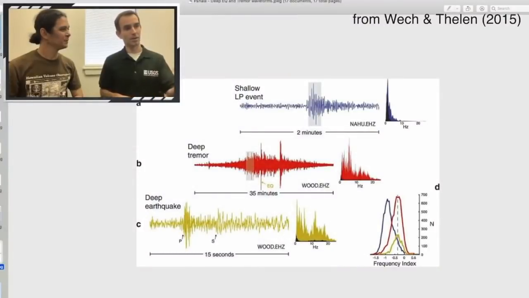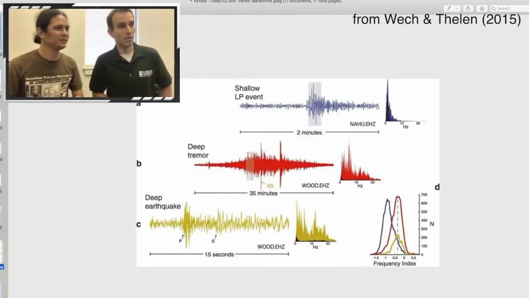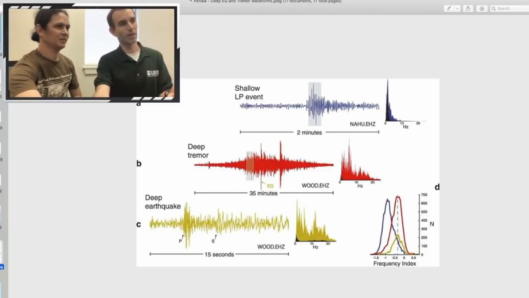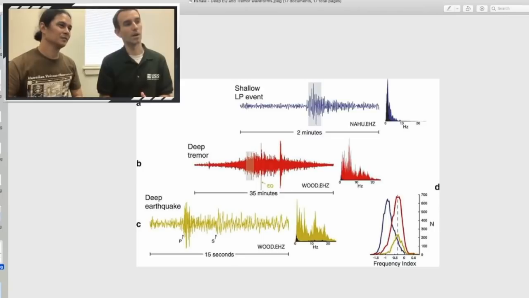And so here's an image showing some examples of volcanic seismicity. You can see the waveforms, or the wiggles on the page here, look a little different, but they're all due to resonance of fluids underground in some way. So LP stands for long period. That's the type of seismicity we see under the volcanoes. Then you have tremor, which can be deep or shallow. And there's an example of deep tremor under the southwest rift region that we were talking about.